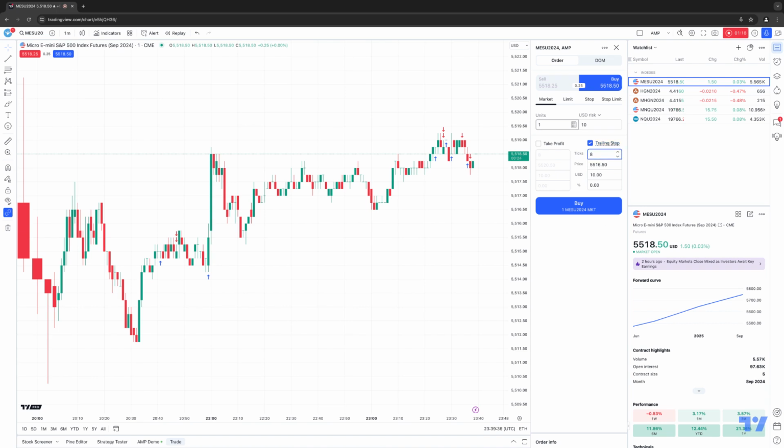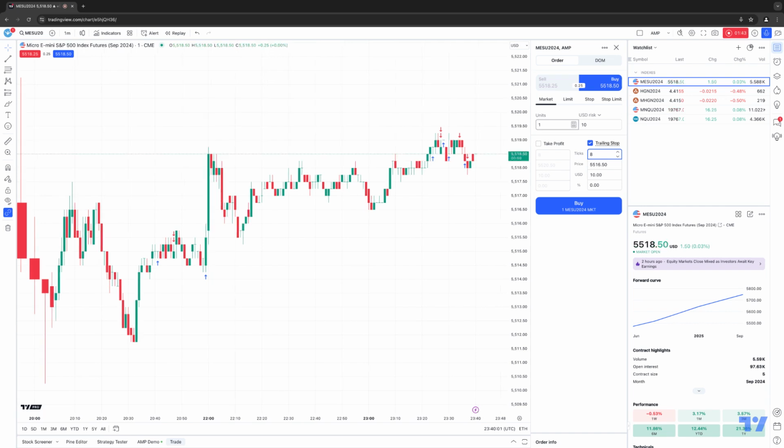So one thing that I want to point out is when you have a long position, the initial stop loss, in this example of 8 ticks, will be 8 ticks from the entry price of where we got filled at. Now the trail stop will trail 8 ticks behind the offer price if we have a long position. So let me repeat that once again. The trail stop, if we have a value of 8 ticks, is going to trail 8 ticks behind the offer price, not the last trade price. Now if you have a short position, the trail stop will trail 8 ticks behind the bid price.